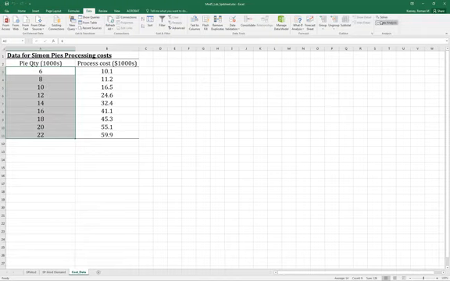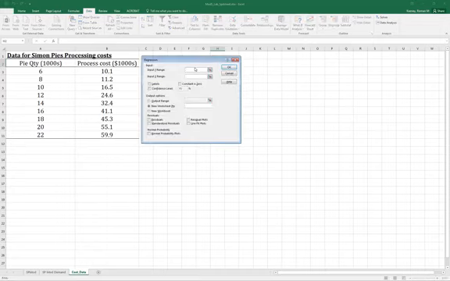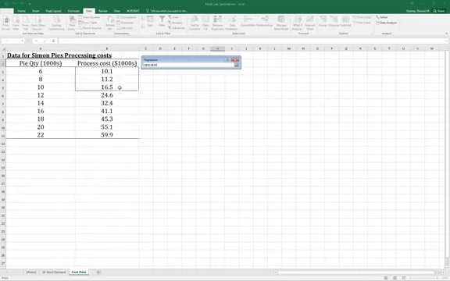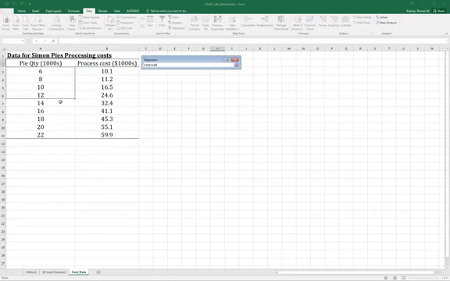And so to do that, there are a number of ways to do regression here. You could go to data analysis and scroll down and click regression and click OK, and then it lets you put in the Y values, which are the cost. That's what we're trying to explain. And the X values, where you're using the quantity.